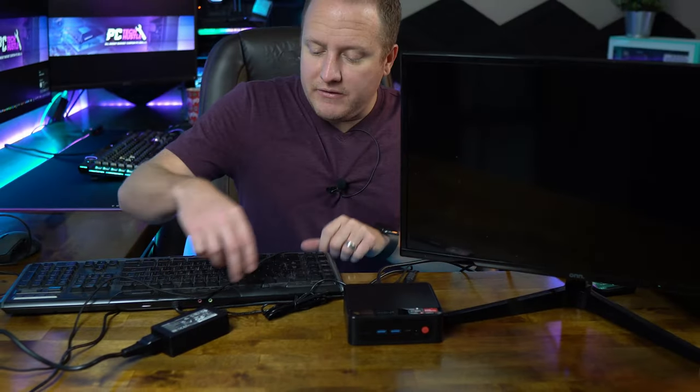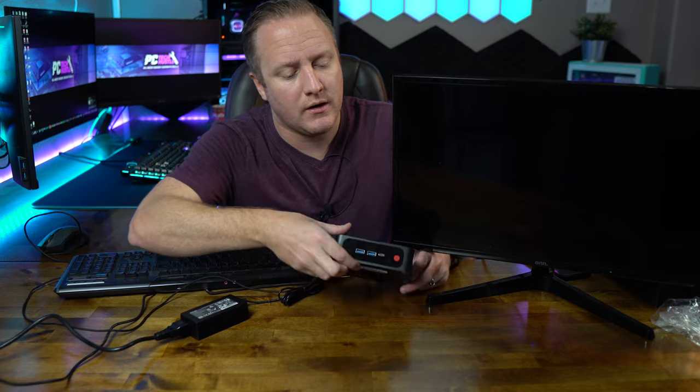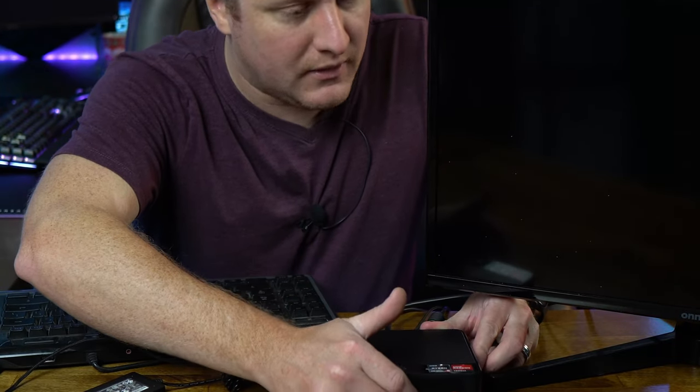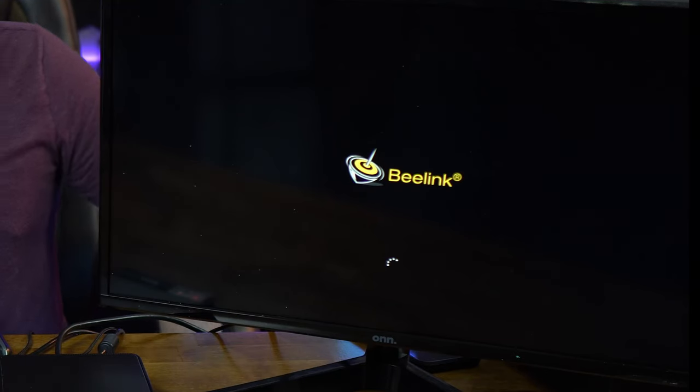Alrighty, guys, we've got everything plugged in. So just a quick boot test, and then I'm not going to waste a whole lot of time if it's just going to be Windows setup stuff. We'll get games installed and get the benchmarks done. But let's just see here, just a quick raw boot up. I'm going to hit the power button here. Okay, I hear a fan spinning up. Actually, I feel it pushing air behind, so pretty powerful little fan in there. Okay, there's something. Beelink, nice.